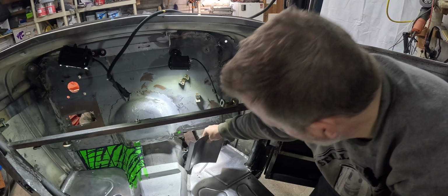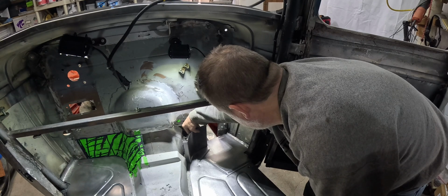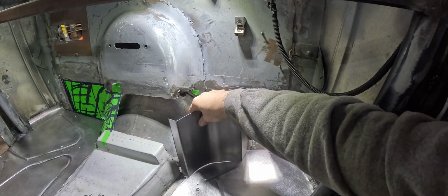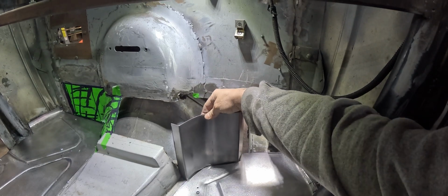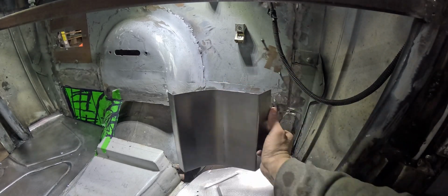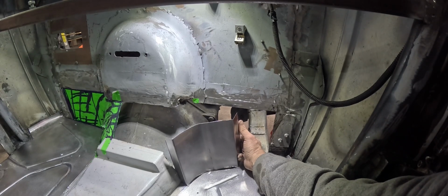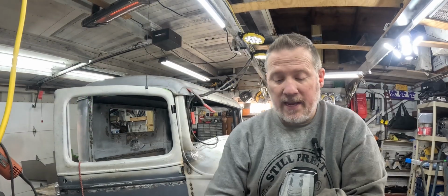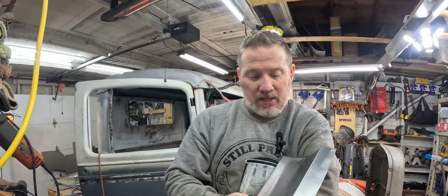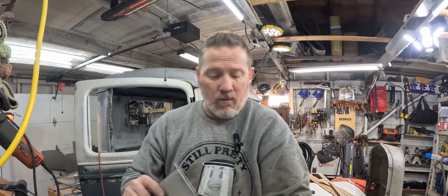All right, okay. That is pretty dang close. We were trying to make that shape, and we currently are sitting just like that, which isn't too bad. Let me see if I can get my shadow out of the way, and you can really see it. That's pretty close to our rough outline. I'm gonna try and get this to fit a little bit better. This edge here needs to be a little flatter, and so I'm gonna flatten it out on here and then start working my way around.